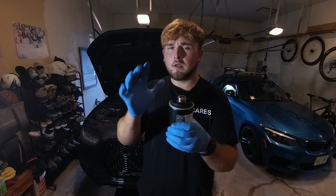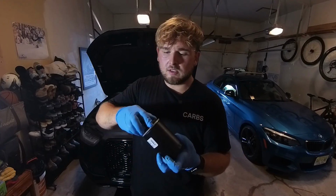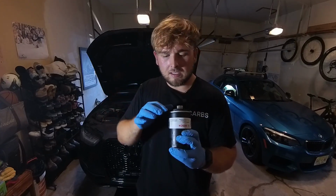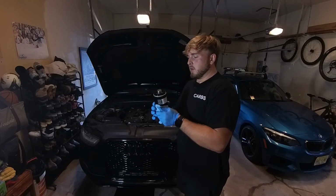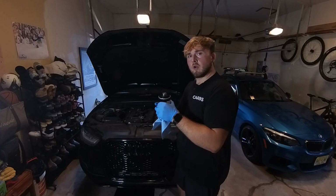Take your new oil filter, take a dab of that oil off the O-ring of the old filter. Just kind of give it a nice swirl onto that new filter's O-ring to make sure that it seats nicely and doesn't bind up to the metal. Otherwise, that's another situation. So there we go. She's almost ready. One more quick tip. When you're putting on the new oil filter, you want to tighten it by hand to begin with to make sure that you don't cross-thread anything.